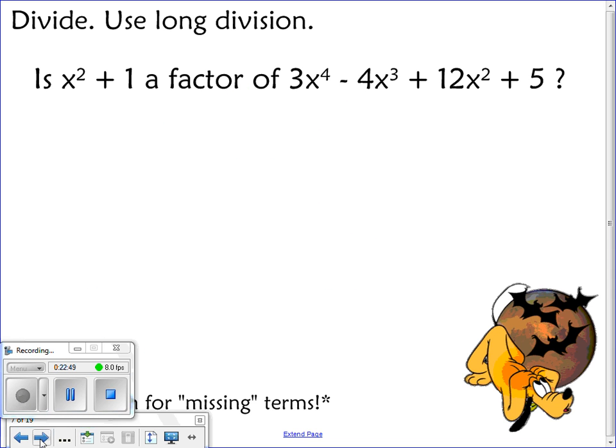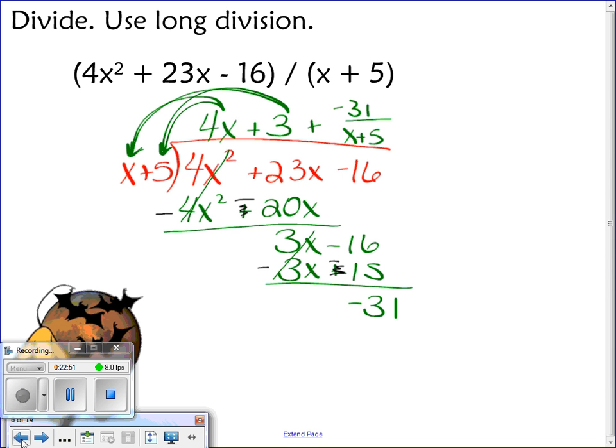Okay. I have a question. Yes. So for the last one, how do you know it's a remainder? If there's no x on it, it's for sure a remainder, but sometimes it has an x on it. For sure done. But it could have an x. Well, I know that. Like if this was an x squared and that was only an x, I can't turn an x squared into an x. Does that make sense? Okay.